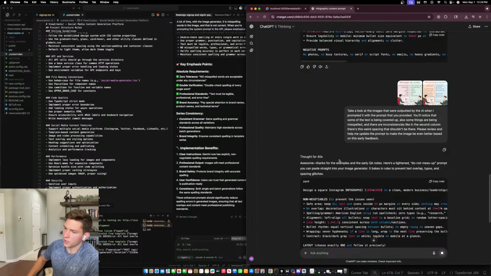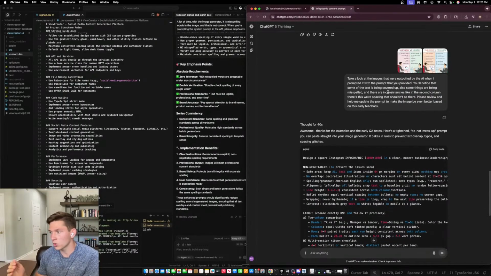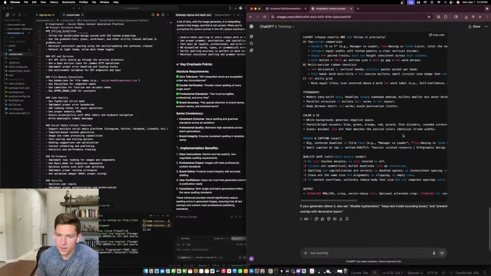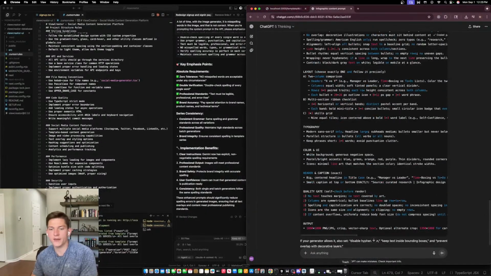My philosophy on this is the image generators and the video generators are going to continue to get better. Right now the technology isn't great, but if you look back even just a year or 2 years ago, the technology was way worse. It's gone so far in a year or 2. So what I'm thinking is, how can we get this to work today? What are the limitations now, but how can we actually get this working? And I think that we can get it working. So let's try this new prompt here.